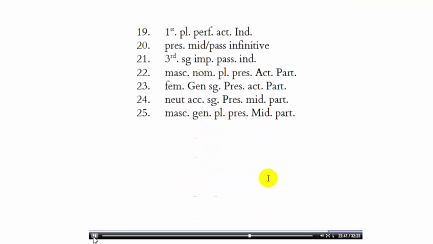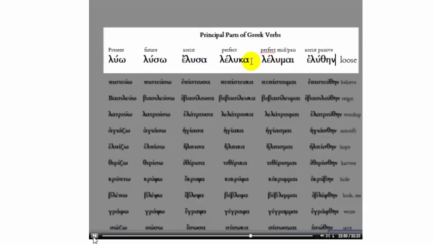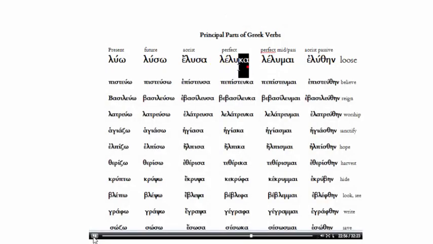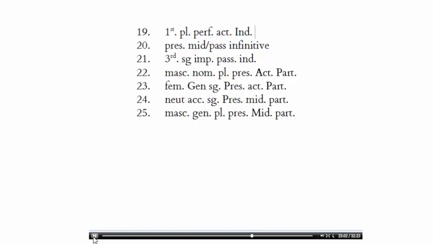Now, our first plural perfect active indicative. First person plural perfect active indicative. The perfect, again, was derived from the fourth principal part, and the active, leluka. Luo, luso, elusa, leluka. All right, so no problem. We simply put that in. Leluka. So the first person plural, to make it plural, we've got to do what? Just give it a plural ending. Lelukamen. Now, unfortunately, we've got to move the accent up one, right? So we can only go back 3 syllables. And there we are.